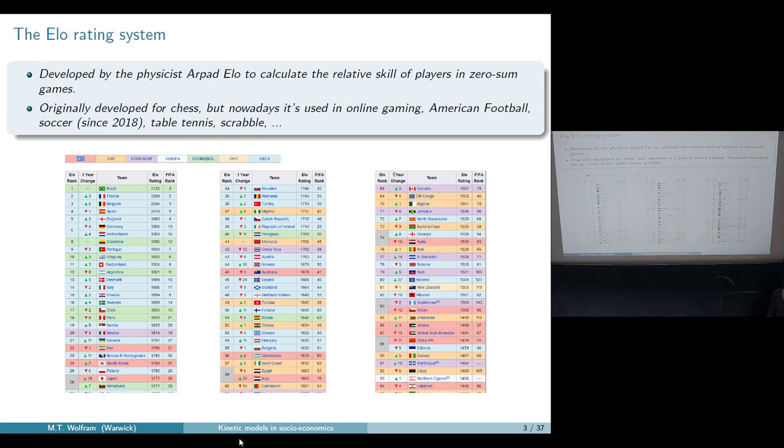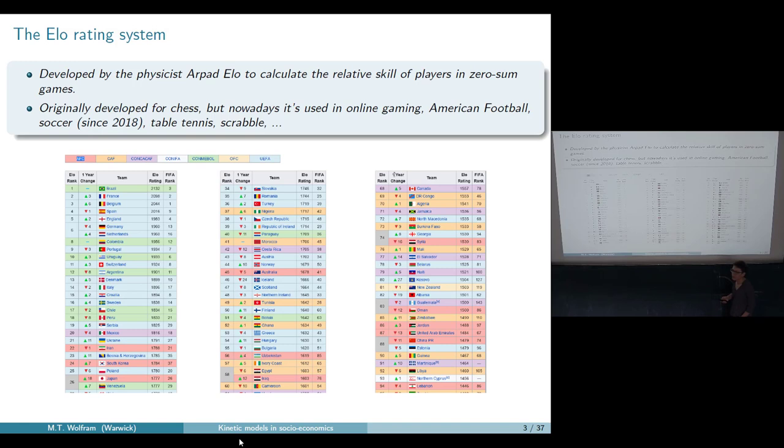But nowadays, in 2018, FIFA decided that they abandoned the ranking, or the way they did it, and also moved to the Elo ranking. The American Football Association is using it now. Online gaming, so I think in World of Warcraft, it's one of those games, you will be ranked according to the Elo algorithm. Also table tennis, I haven't looked that much into it. So if you go now on the web and have a look, there's quite a bit of discussion if, for example for soccer, this should have been done. FIFA adopted the Elo ranking score.